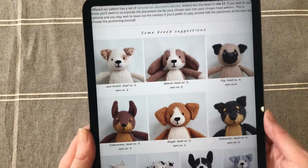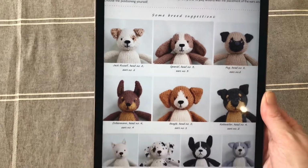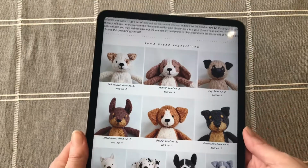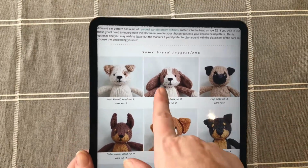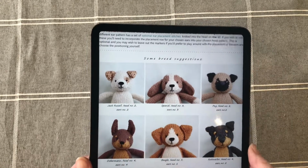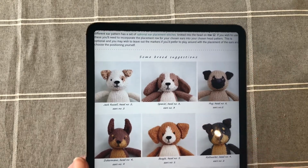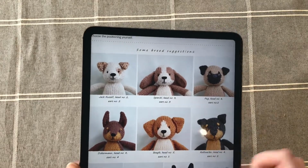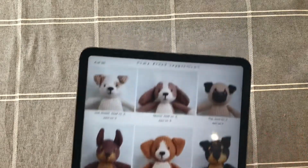I can't make my mind up, because my dog is a Cavachon. So he's a cross between a King Charles Spaniel and a Bichon. So he kind of looks like these two. So I'm trying to figure out which one would be best to do that would look like him. I'm sure I'll probably do quite a few before I decide on the one that I want to do.